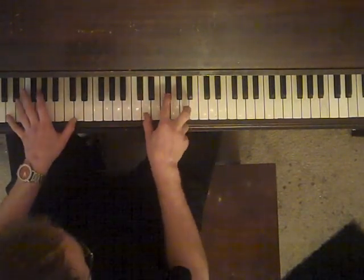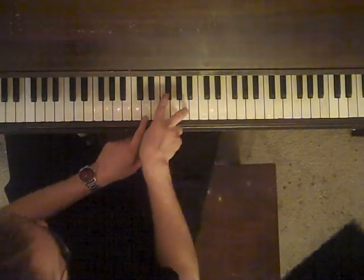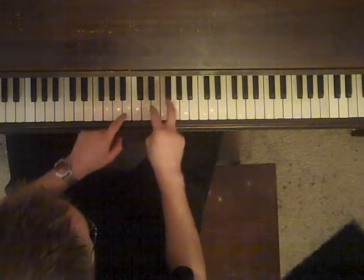Real slow. It's really hard, by the way, to play this in a way that's not covering up the piano, but I want you to be able to see it. I'll just do it over here. Oh, yeah, sorry.